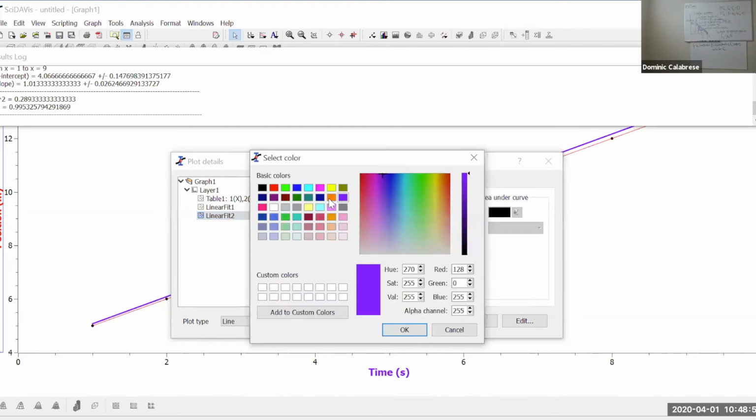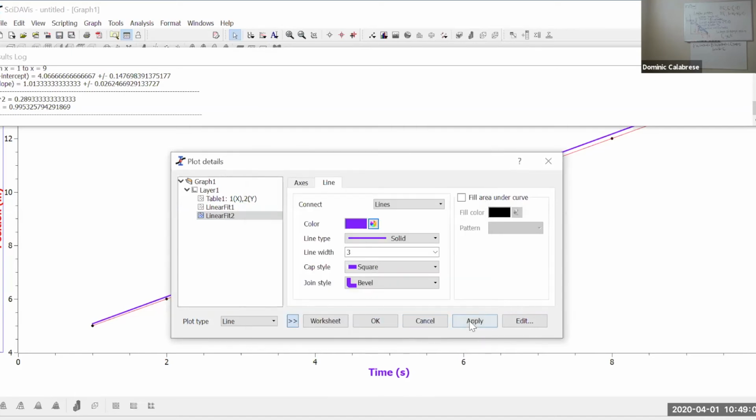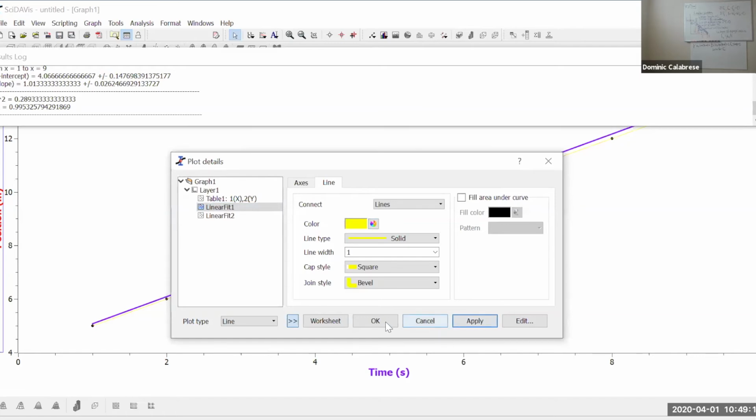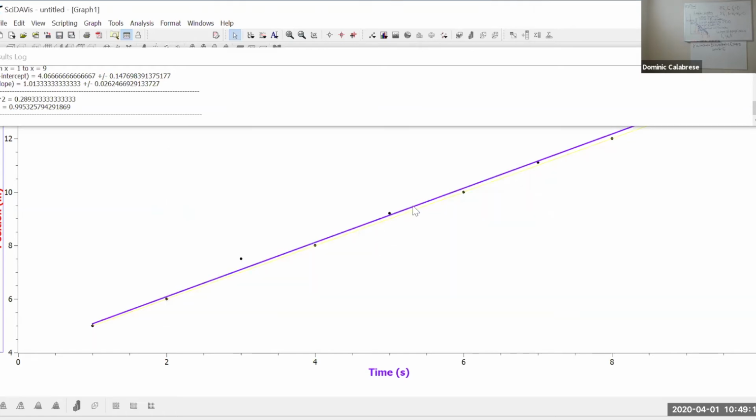I'm going to make it really faint. Hold on a second. Okay, here's a new fit, the purple line.